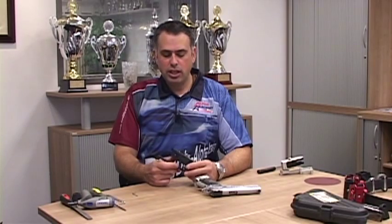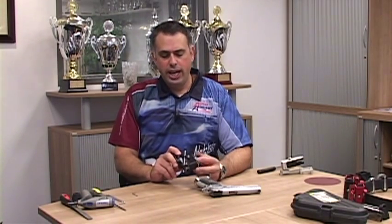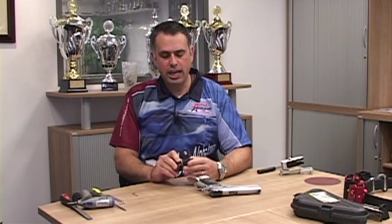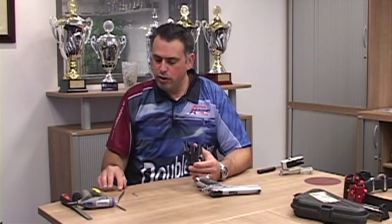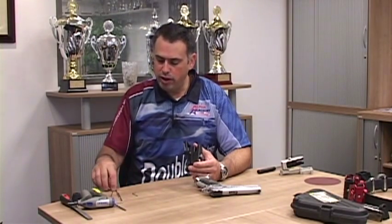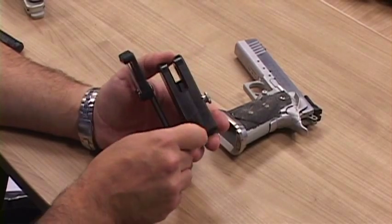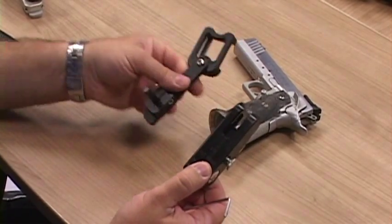To achieve this on the left hand holster, using the same insert, we had to come up with a special tension knob screw and this works very differently from the right hand model. I'd like to show you here how to disassemble it as this question does come up from many left hand customers. Firstly, it's a lot easier to do if you first remove the holster body from the hanger. So you simply loosen that frontal screw over there and slide the body assembly off the hanger.